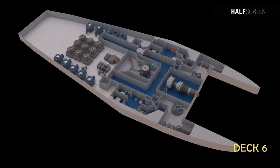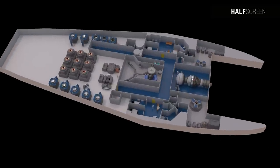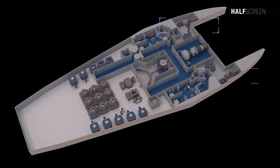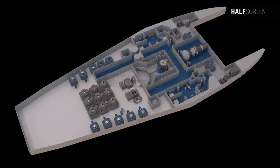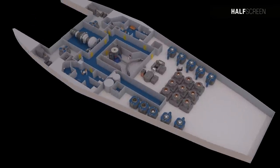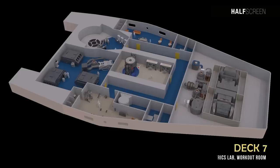At the front and center of deck six was the primary deflector generator bay, with the defense field generator bay adjacent to it. Between the junior officers' quarters was the main engineering bay, and toward the back was the waste recycling compartment. There were several raw material storage tanks for both organic and inorganic materials. The main engineering section was located on deck seven. The Nova class engineering section only spanned one deck and featured four wall-based engineering consoles and a warp core analysis console in front of the core itself. The core spanned from deck five to eight and could be ejected from the bottom of the ship through the injection hatch.